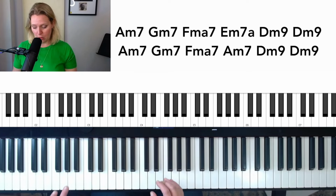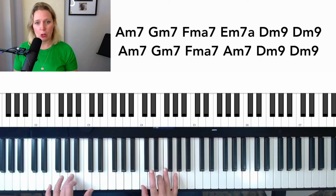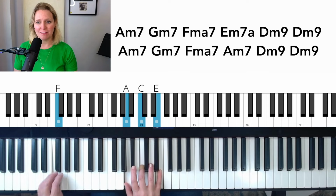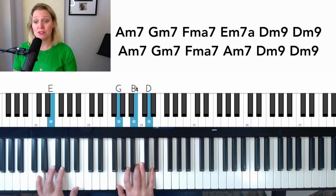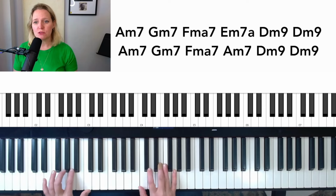Just like that. Then we're going to go back into the same voicing strategy we used for the intro, and that is playing the root in the left hand and 3, 5, 7 in the right hand. So we're splitting up the chord like that. It's going to go A minor 7, G minor 7, F major 7, E minor 7. Okay? And then we've got this D minor 9. For the D minor 9, same thing, 3, 5, 7, but we're adding the 9 on top. You can say it's the second, but in this case, we're going to call it D minor 9. So let's do this again.